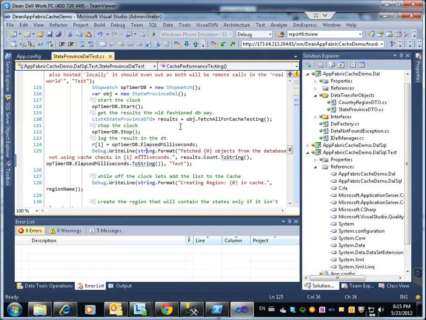How big? Yeah, it scales with the number of objects, right? And the complexity of the object graph, right? Because these could be parent objects with children. So your object graph could be states with counties with cities, right? So one object could be quite a bit of work. The graph could be big. And so that coming back as a typed object is huge. So then we're going to stop the clock timer on the database.